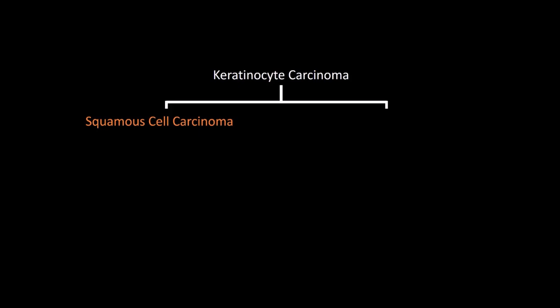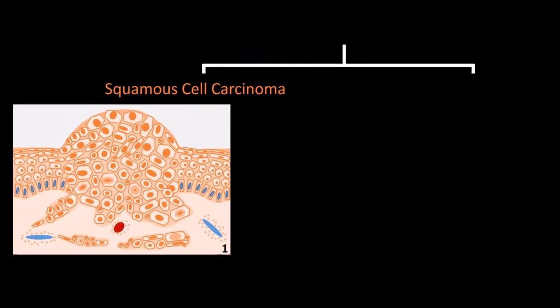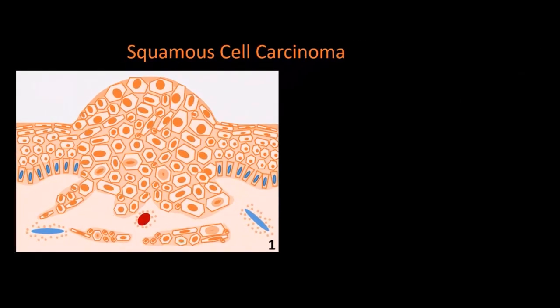and then we'll do the same for basal cell carcinoma. To start us off, I wanted to start off with a cartoon image of what this cancer looks like histologically. And before we describe the details, just to orient you, this darker tan color here at the top with all of these cells represents the epidermis, and then below it in this lighter tan color is the underlying dermis, and these blue and red circular structures are meant to indicate blood vessels. And you can probably see in the middle of this image is where the real abnormality is, and this represents the squamous cell carcinoma.